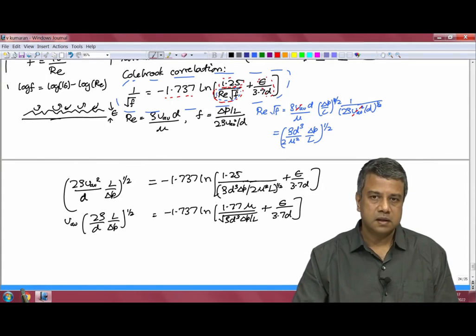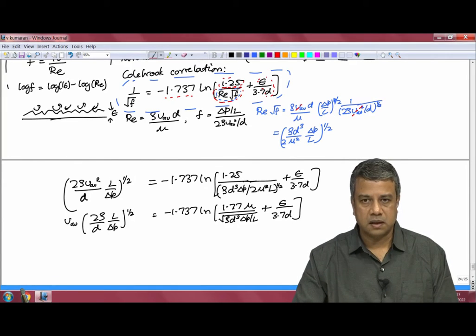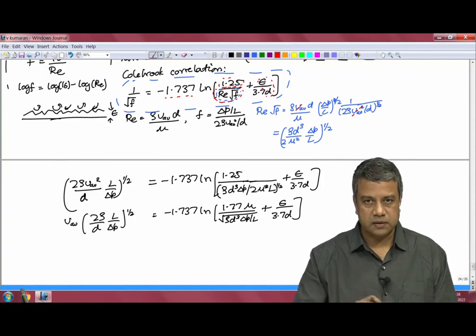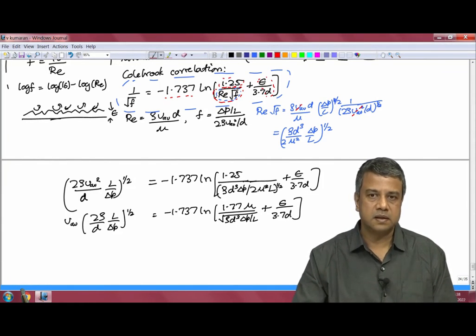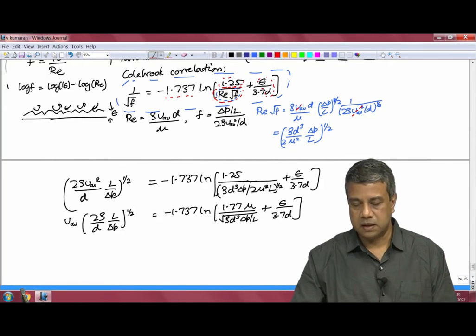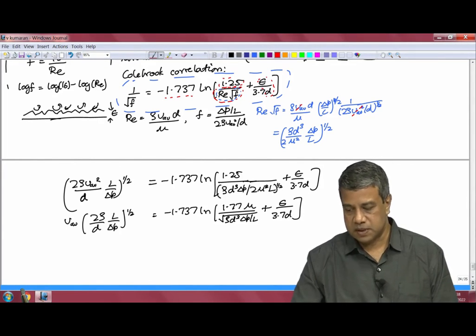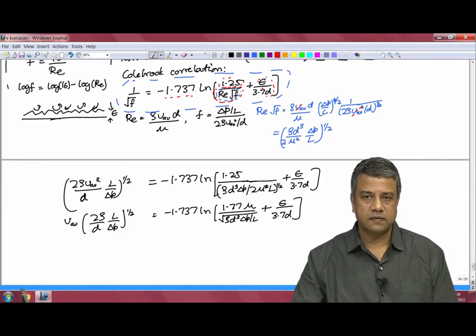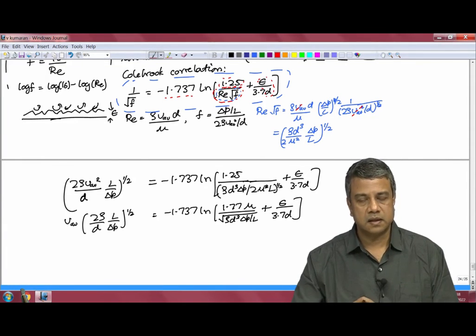So, as I said, this is a simple correlation. I have discussed this in some detail here only to show you how you can do approximate calculations using this correlation to get a definite result, an estimate. There are tables available including the Moody chart, which I discussed earlier, and there are more exact formulas that are also available, which can be used to get the Reynolds number as a function of friction factor or vice versa. Most cases those are implicit formulas, and therefore, you cannot explicitly solve to get the pressure drop given a flow rate or the flow rate given the pressure drop.